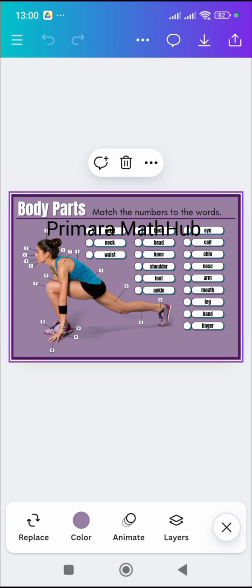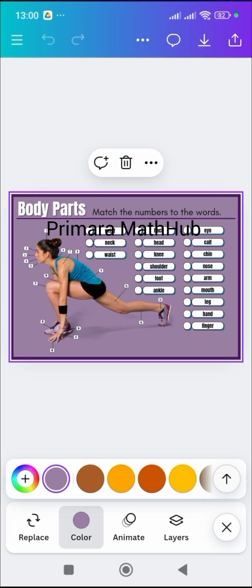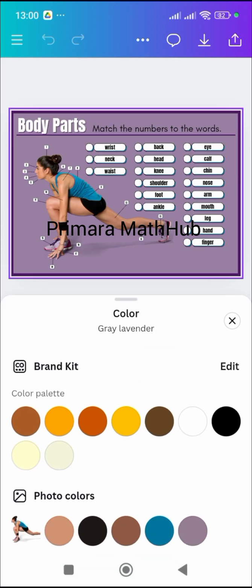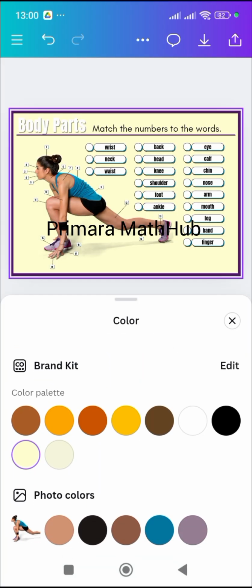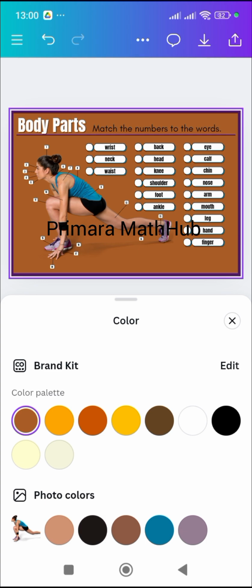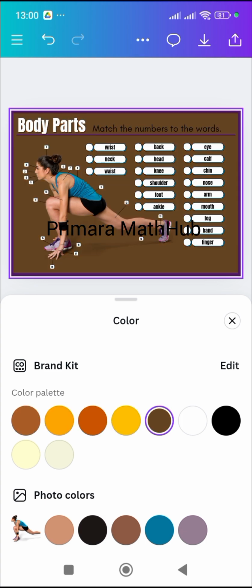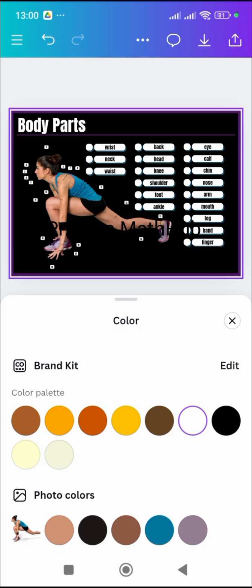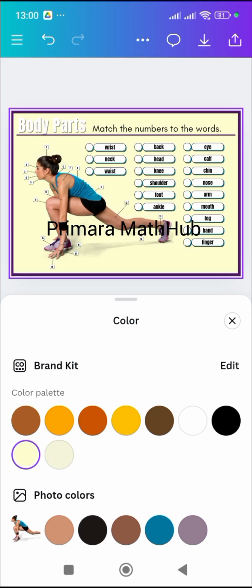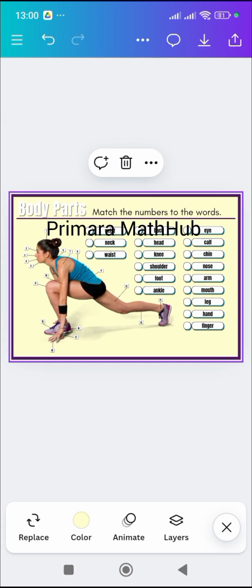Now, if this is your brand color, beautiful, you can leave it. But me, this is not my brand color. So let's change it to my brand colors. We used this in the last class. This is brighter. Let's see this. This is dark. See this. Can you see? You can also use white, black. This is warm. Good. We can use this.